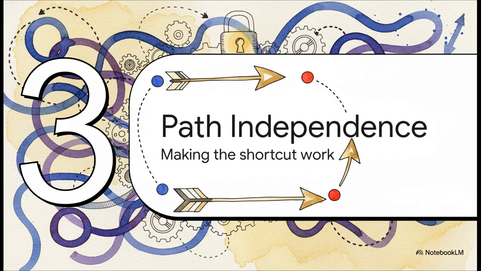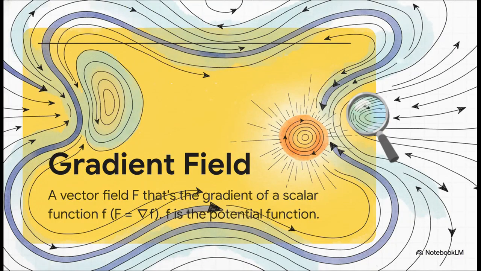But here's the thing, and this is a big one. You can't just use this shortcut on any old vector field. Nope. It only works if a very special condition is met. And it's that condition that unlocks this amazing property called path independence. So, what is this crucial condition? Well, the theorem only works if our vector field F is a gradient field. You'll also hear it called a conservative field. Don't worry, they mean the exact same thing. It just means that our vector field F is the gradient of some other scalar function, little f. And that little f is our secret weapon. It's called the potential function.